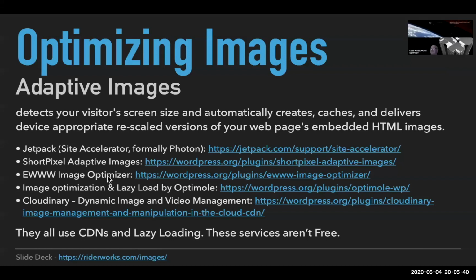Gotcha. But I found the Short Pixel adaptive images. I'm barely getting charged for this right now. As I said, I have 3 sites, 2 that are not that heavily trafficked, one that's kind of moderate. So it's actually pretty good so far in that regard, but I'm interested in using Optimole. That's something I want to give a shot.